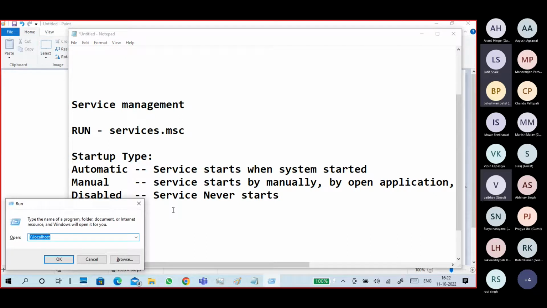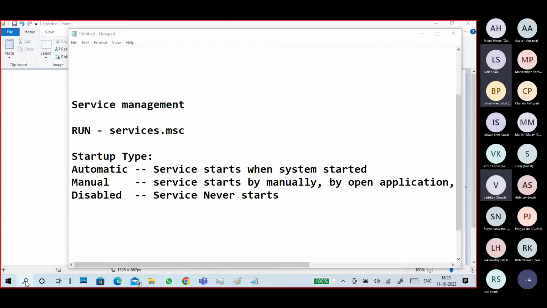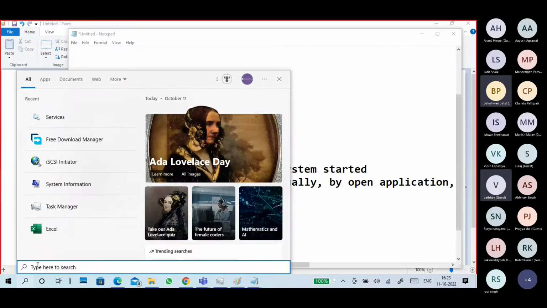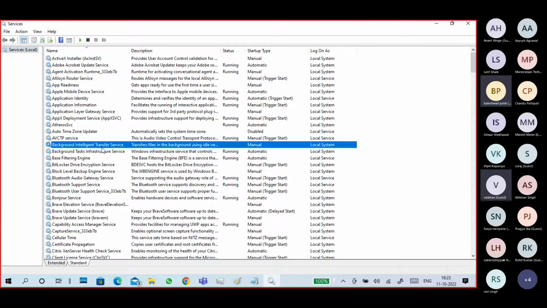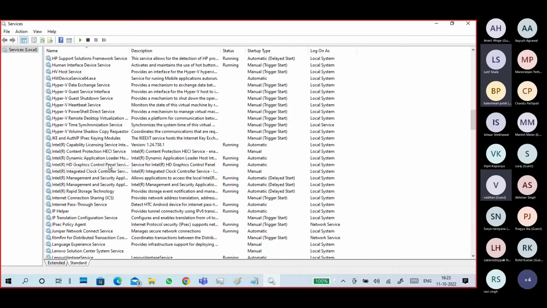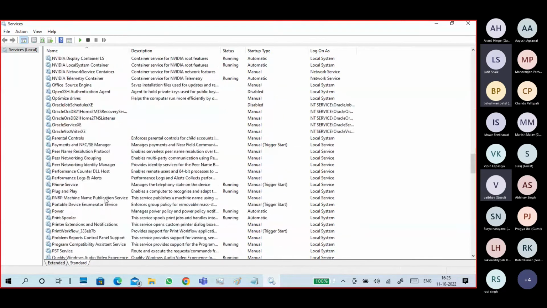If you don't know how to Run, I will tell you a very easy way. Here under search, services, I'm getting all those options. Go to services. But that automatic changing option, what are you clicking? Okay, a double click. It is easy. Double click or right click, properties.